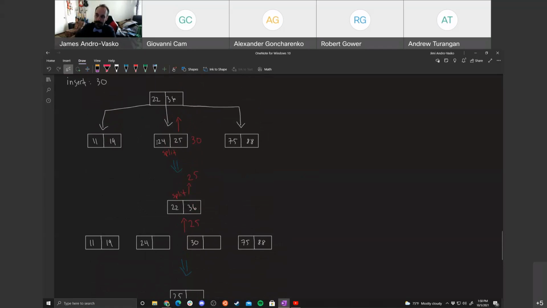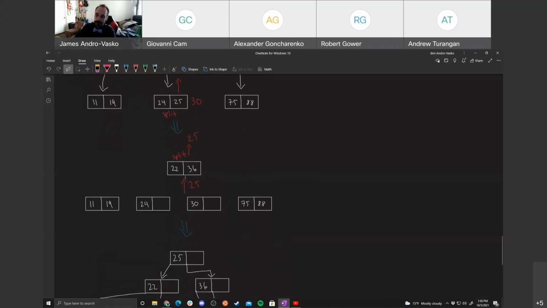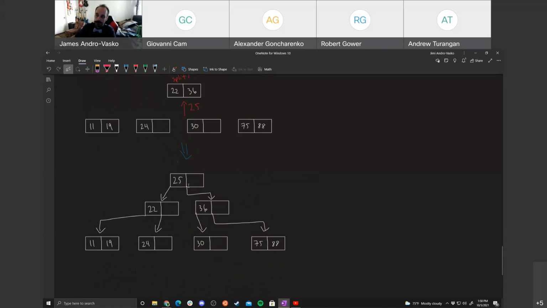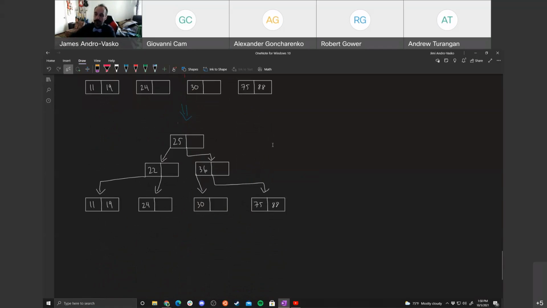As we can see here. Split these two, return it up here, split these two, create a new root node. And now we're back to a regular B-tree. Everything is all fine. Everything is in order. And there's our new B-tree right there.